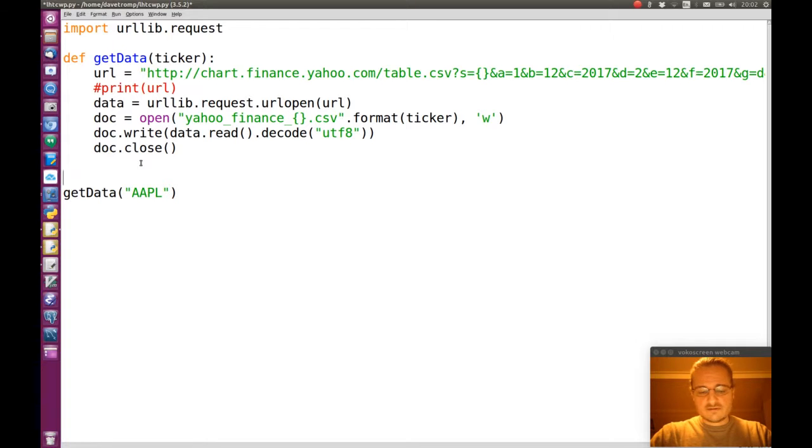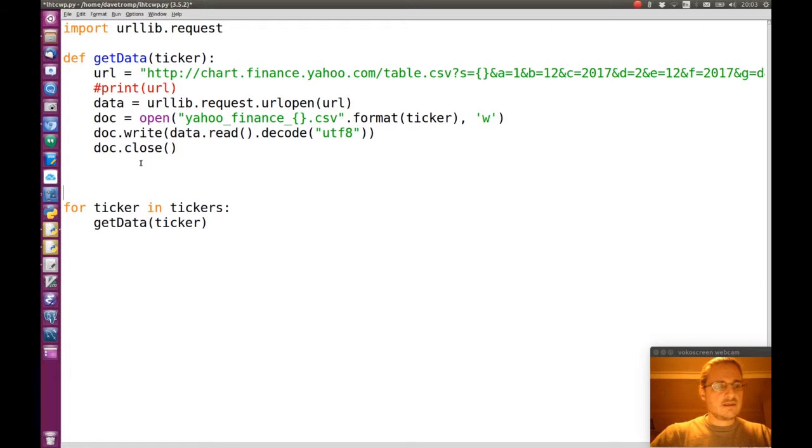we want to fetch. So let's do this for the ticker in tickers. Get the data for the ticker. And then let's make a list of tickers. So the tickers are AAPL, IBM, I believe, is a ticker like so.